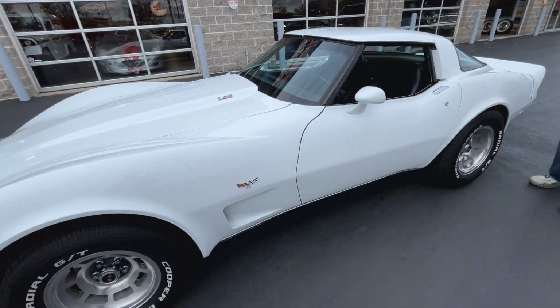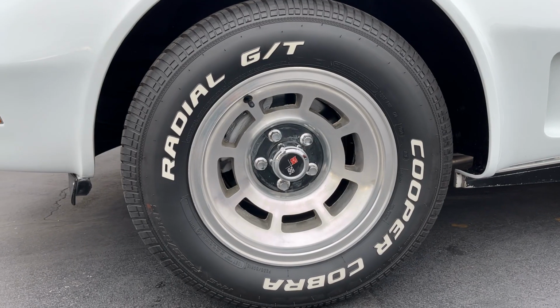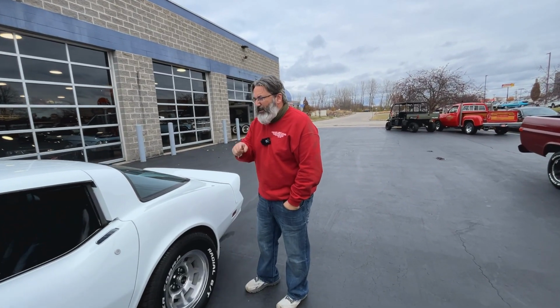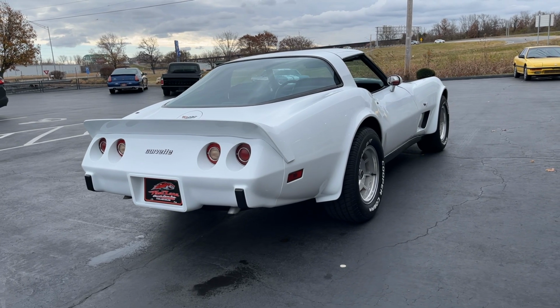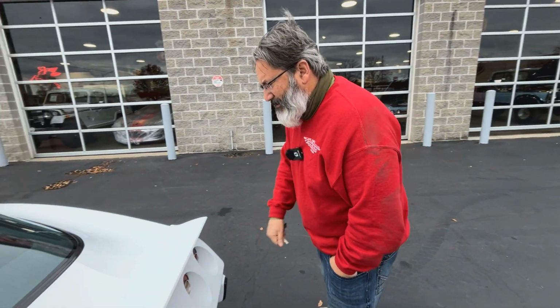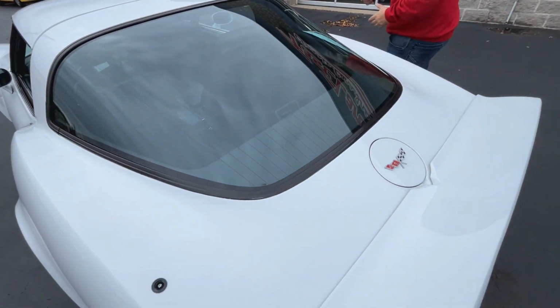And then you've got the white paint, like you said, and 15-inch polished wheels. Beautiful. Behind all four of those wheels are power disc brakes. Can you believe it's got power disc brakes? It's also got a rear window defogger, and air conditioning. These don't have a hatch. There's no trunk back here.